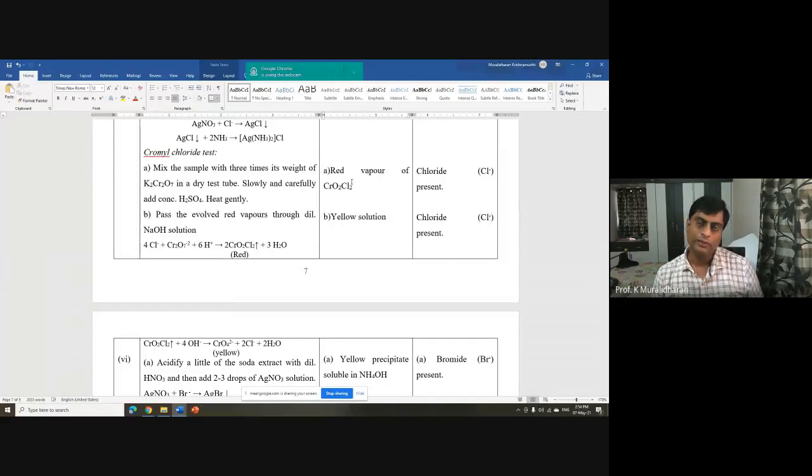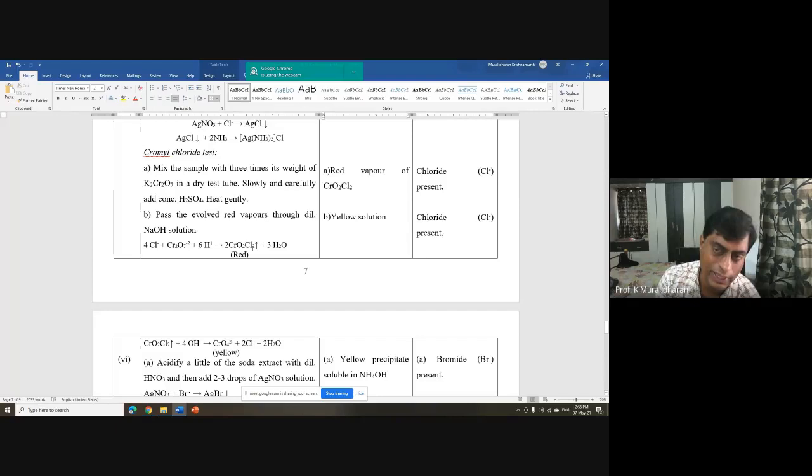Okay, very interesting reaction and very interesting chemistry happening here, right? So chloride reacts with the chromate ion in the presence of acidic condition, and chromyl chloride is formed. And this is a gas. Chromium is a very heavy metal, but still, in this case, it is a gas compound here. Very rare observation, right?